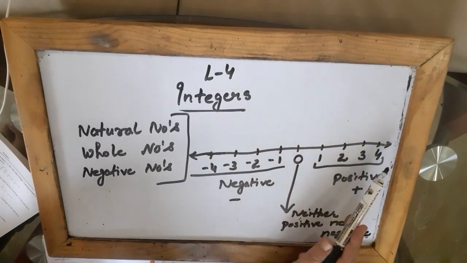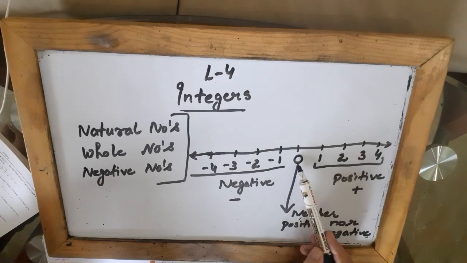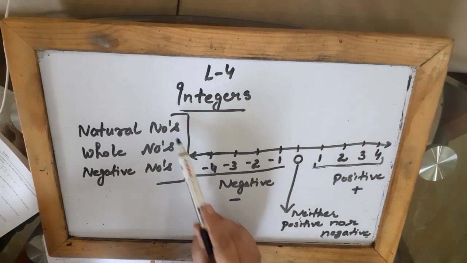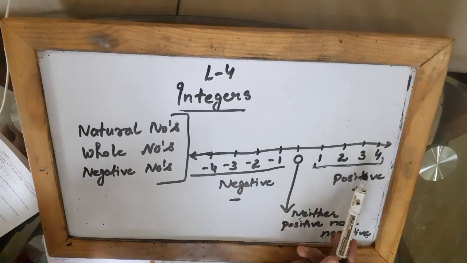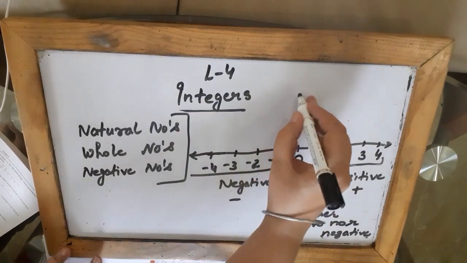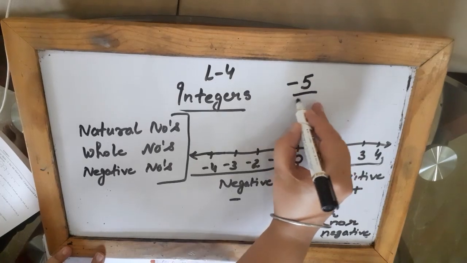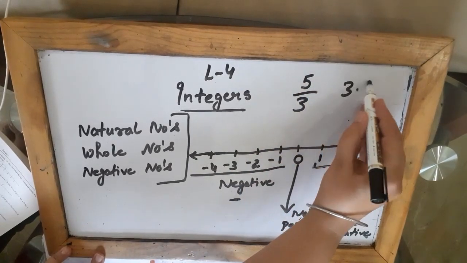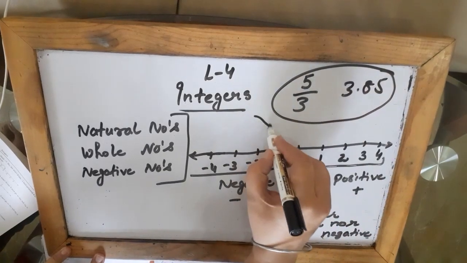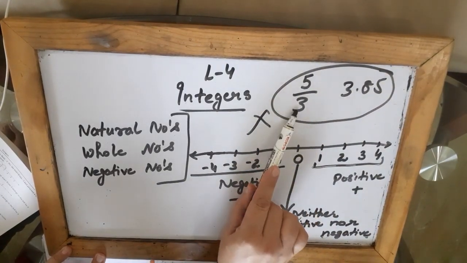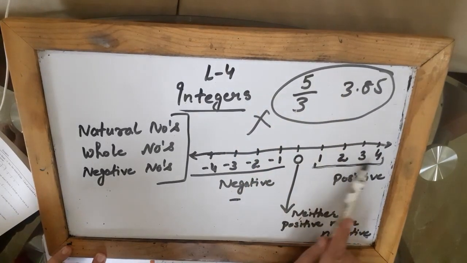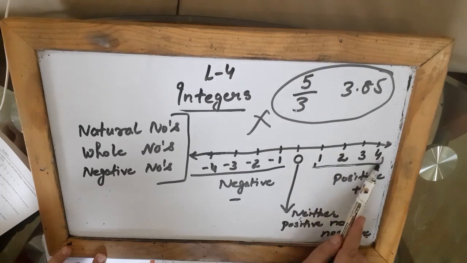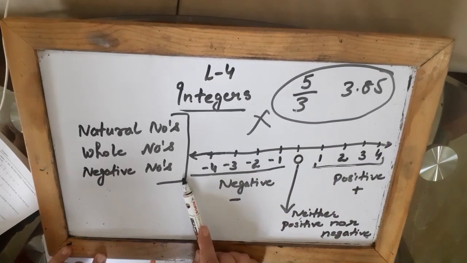So looking at the number line, you can see you have 0, which is a whole number, all the counting numbers or natural numbers, and the negative numbers. All these three make your integers. And the important point that you have to remember is, like you have done fractions or decimal numbers, these are not integers. Your integers are only the positive numbers, natural numbers, 0 and all the negative numbers.